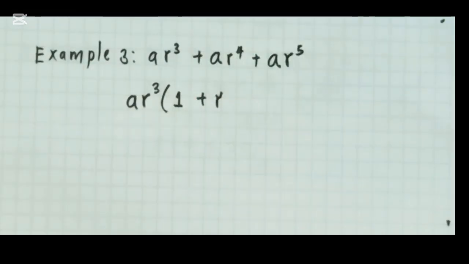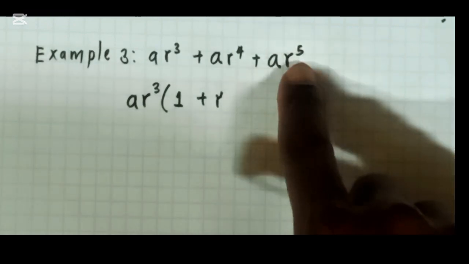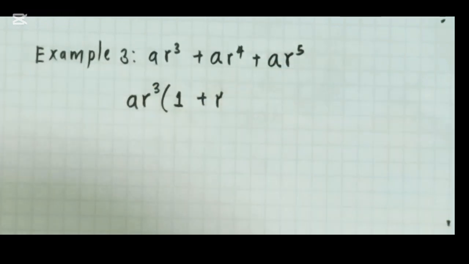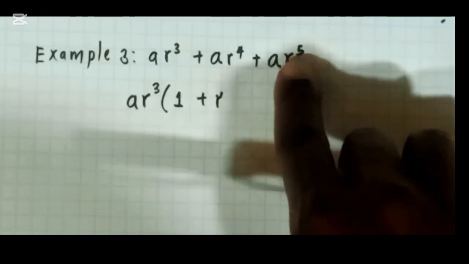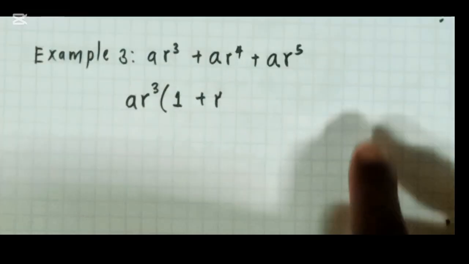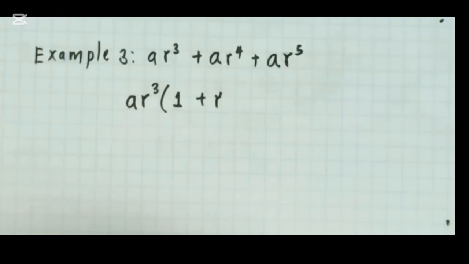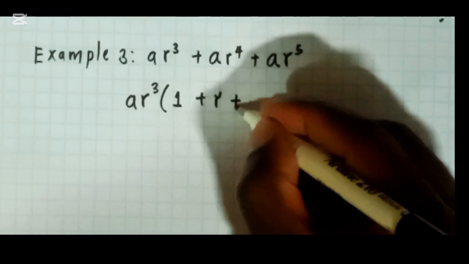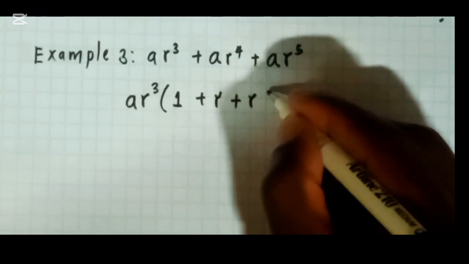For us to find the dividend of AR raised to 5 divided by AR cubed, we're going to subtract the powers again. So basically that's going to be 1 minus 1, giving us A raised to 0. A raised to 0 is equivalent to 1. Any number raised to 0 usually equals to 1. Now we're going to then take R raised to 5 minus R raised to 3. So that's going to be 5 minus 3. That's going to be 2. So in there, we're going to have R raised to 2.